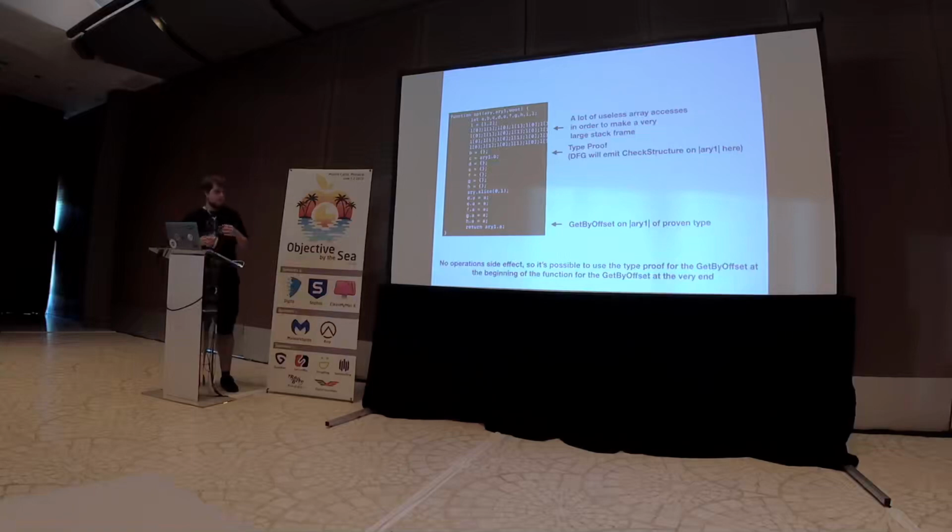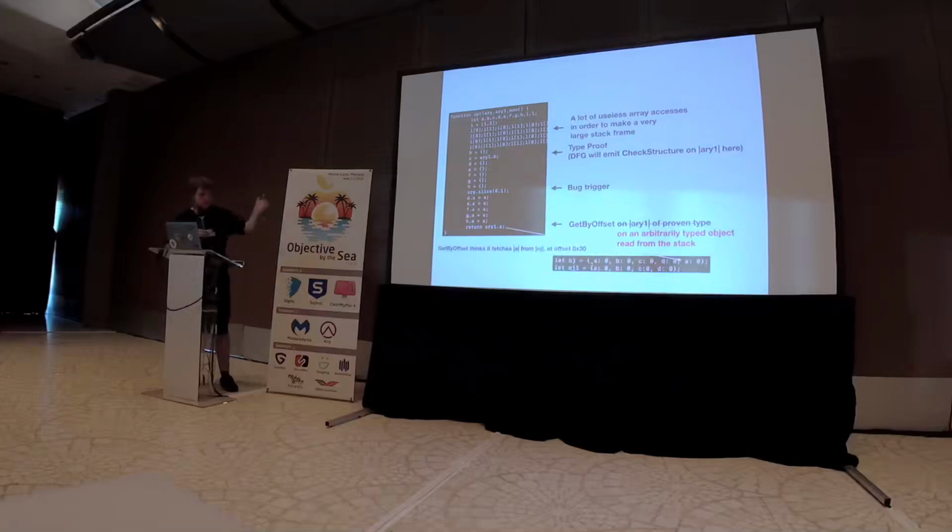And yes, actually, because of our bug, we can do a GetByOffset on an arbitrarily typed object now. And in this case, for instance, it's thinking it's going to fetch the a value from the JavaScript object obj that we created there, that has 6, well, sorry, I can't do math, 1, 2, 3, 4, has 5 inline properties, and we'll fetch from the last one its value, and then create another object that only has 4 inline properties.